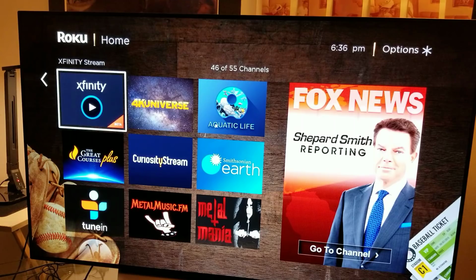And a lot of people ask me, well, if you already have built-in apps on your TV, yes, but you can't bring your built-in apps on your TV with you, okay, with a television. On the Roku, you can bring them with you. Sure, you can bring them on your phone, but let's say you go to a hotel for 5 days and you don't like what they have. Well, no problem. You just bring this Roku thing with you. You hook up to the internet, to their Wi-Fi, and then you can watch what you want to watch in that hotel room. There, I just gave you one example and gave you one reason why you should.